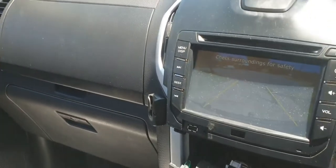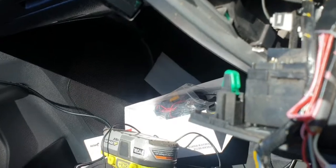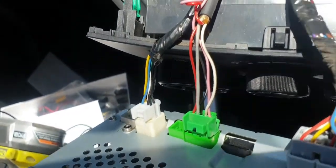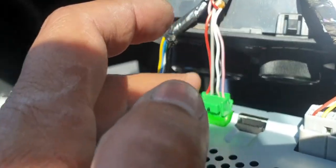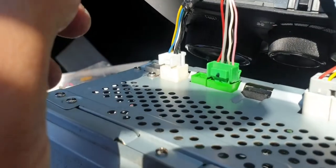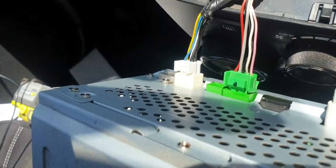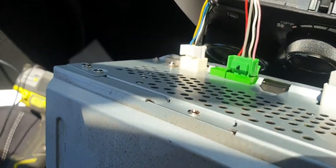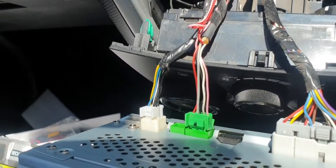So far I found that this screen connector does have the connection for camera, and this white wire, which is second wire from right side, contains the 12 volt for camera, and reverse trigger is one of these black wires here. Once I make all these connections, I'll explain to you guys, so anyone after that can use this factory camera with an aftermarket head unit.